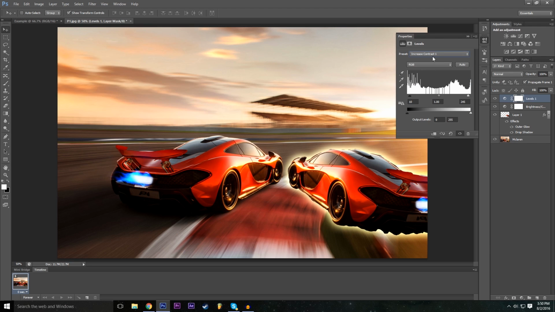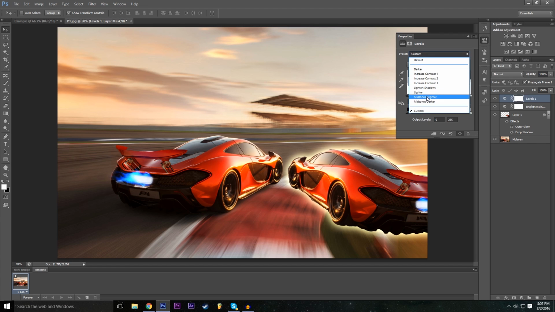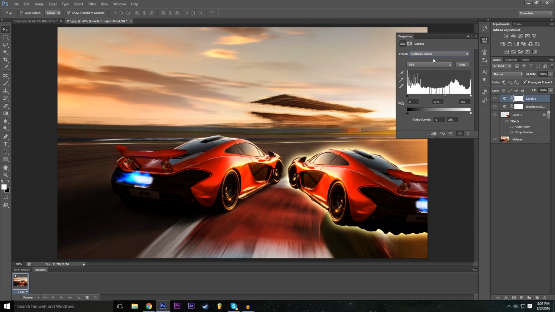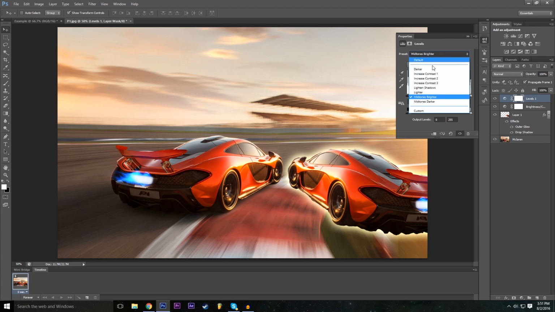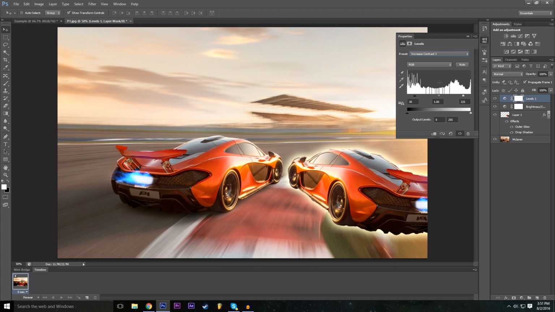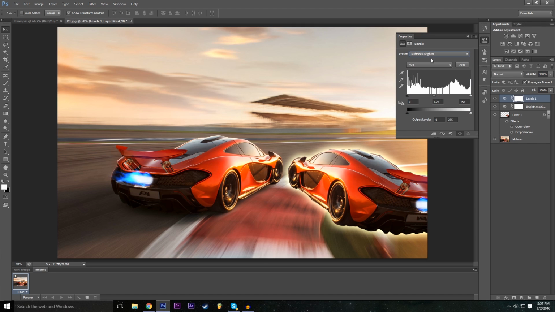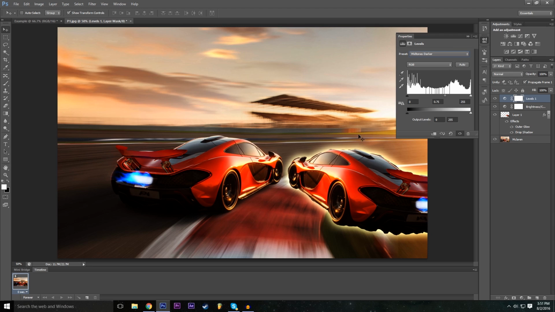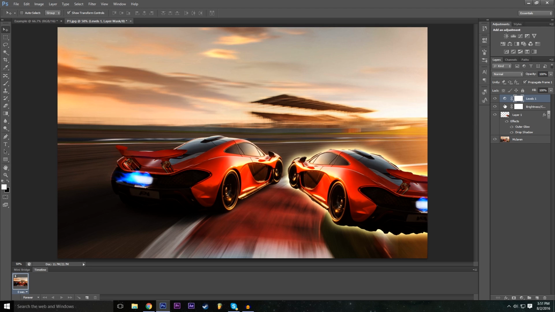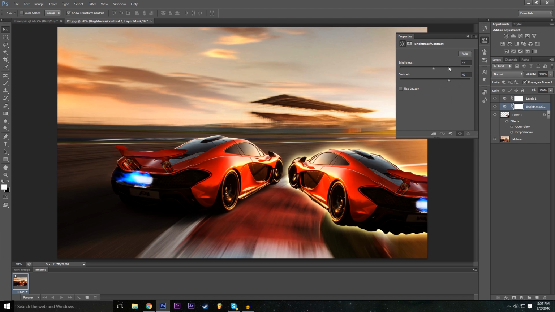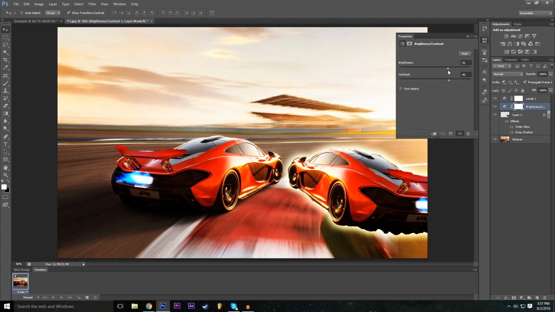And then there's increased contrast, and this is basically an easy way to make your project look a certain way. So let's select increase contrast. That's a little too much. Contrast 1, darker, that's a little too dark. Midtones brighter, midtones darker. I think that looks pretty damn cool. And now since it's quite dark, we can go back to this and double click on that icon and increase the brightness a bit, because it is quite dark. All right, that looks pretty cool now.